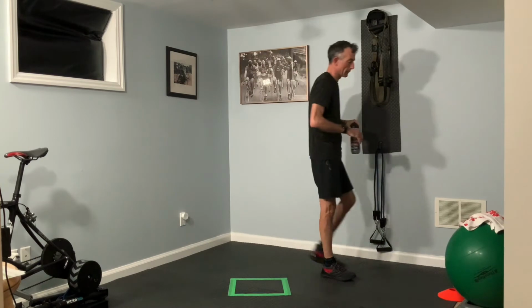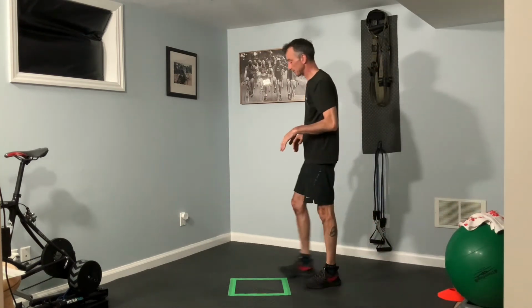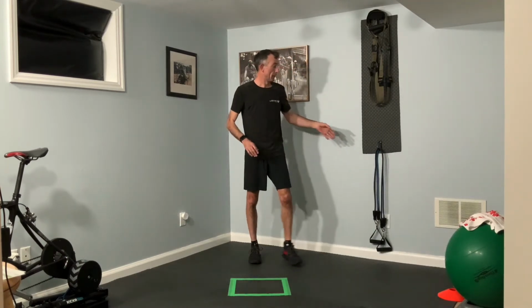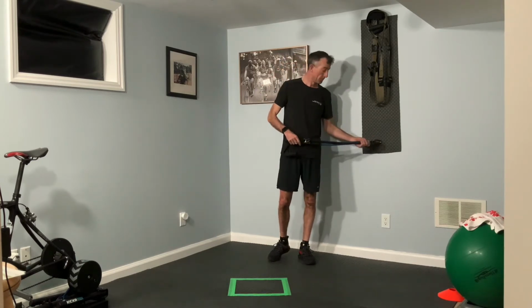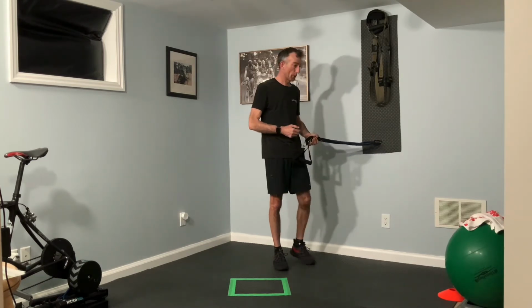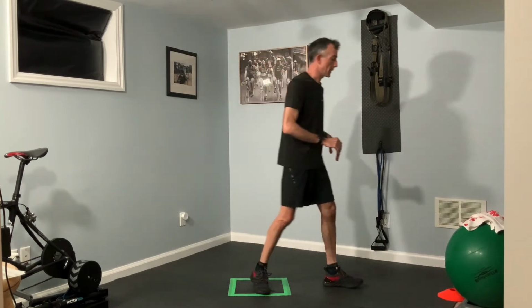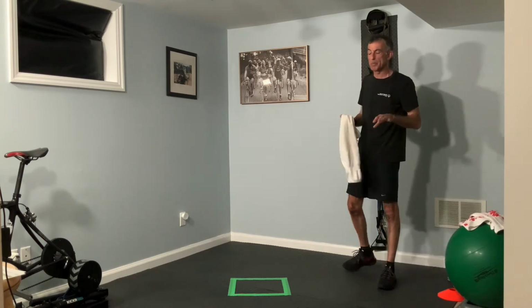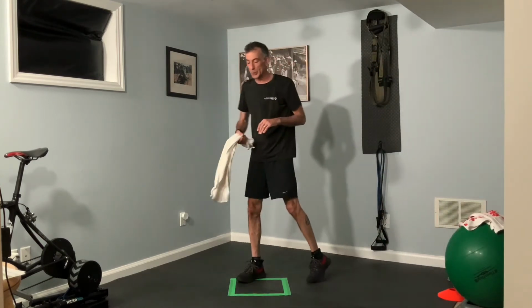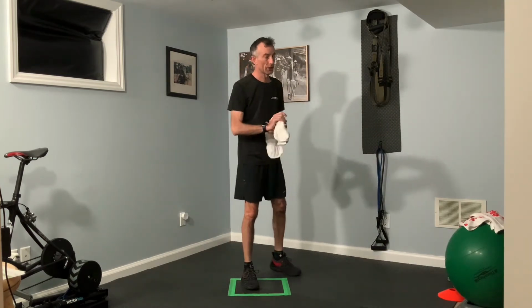Now, one thing that I didn't mention as a part of our equipment was that if you have your tubing handy at hip height, as we did for last week's session with the row, we're going to be using that again. If you do not have that, that is okay. Last week I also showed how we can still engage our back, and I misspoke last week. I know I said eccentric. I meant to say isometric work on this.